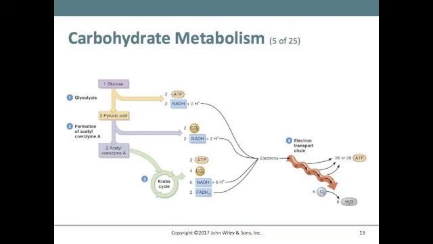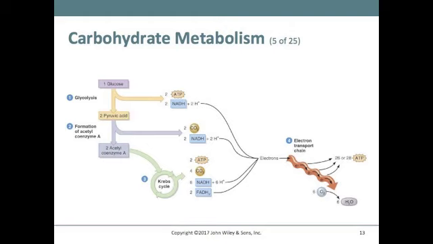The first step of cellular respiration is glycolysis, in which a set of reactions in one glucose molecule is oxidized into 2 molecules of pyruvic acid. The reactions also produce 2 molecules of ATP and 2 energy-containing NADH molecules. Step 2 is the formation of acetyl coenzyme A, and this is a transition step that prepares pyruvic acid for entry into the Krebs cycle. This step also produces energy-containing NADH plus carbon dioxide. The third reaction is the Krebs cycle. These reactions oxidize acetyl coenzyme A to produce carbon dioxide, ATP, NADH, and FADH2.